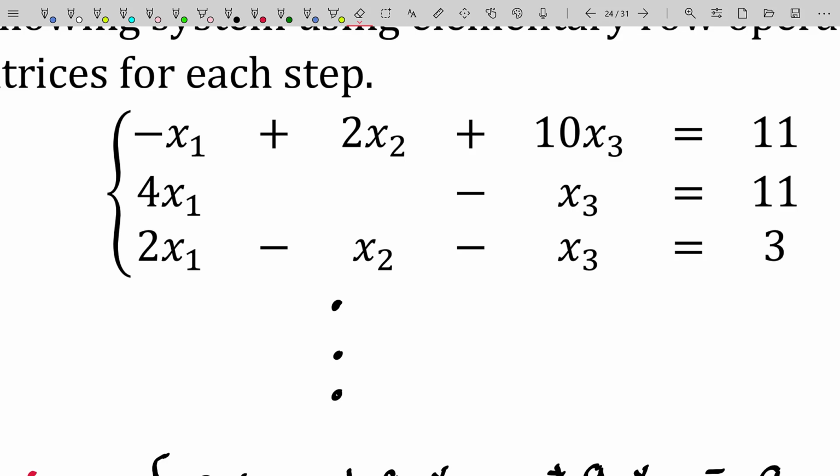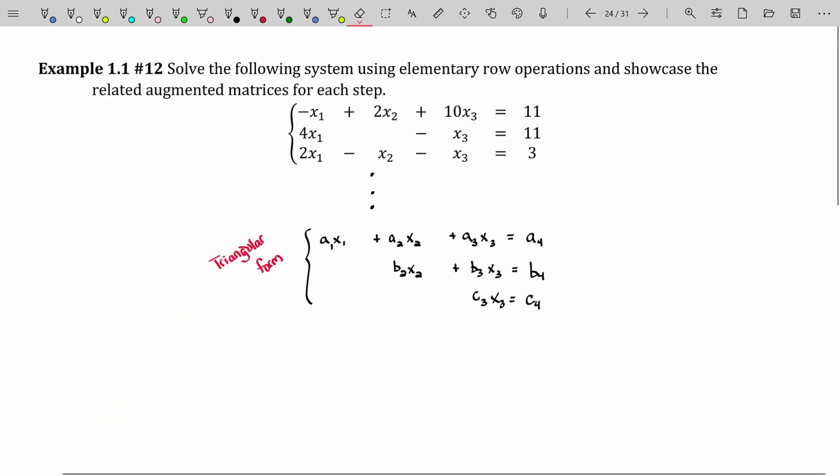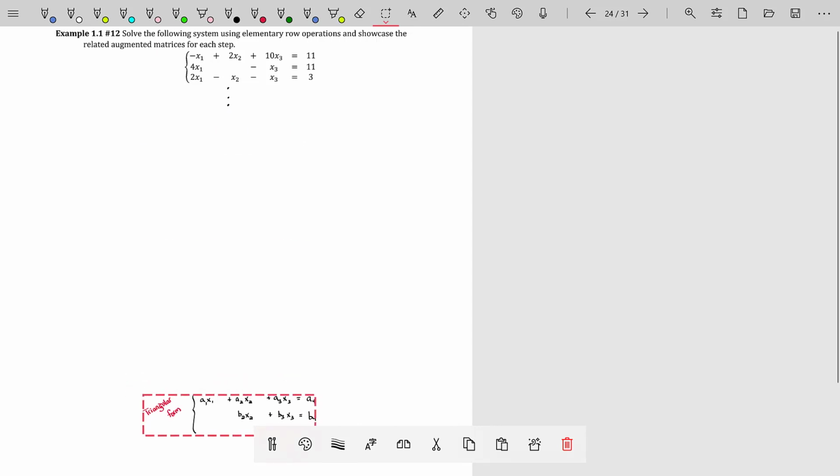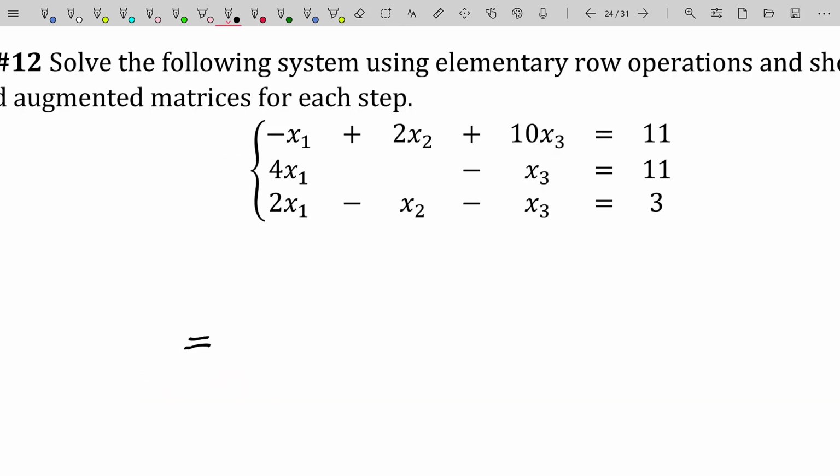You're going to use either row swapping or the kill step. And remember, the kill step is when you add a multiple of one row to another row. So that's what I'm going to do here. Let me go ahead and wrap up my triangular form because that's my ultimate goal. I'm going to grab that guy right there, drag him all the way down so that I know where I want to end up. If we do some work, it's going to imply we have a brand new system.